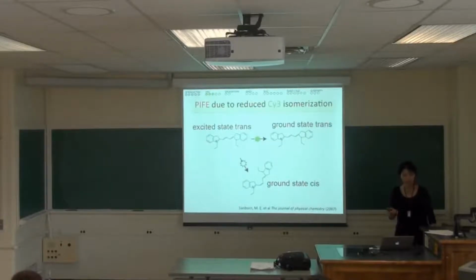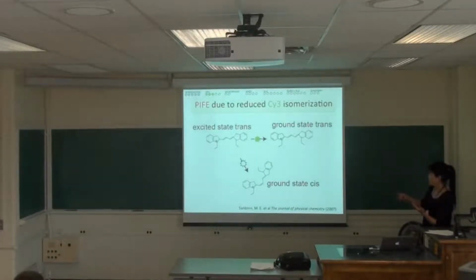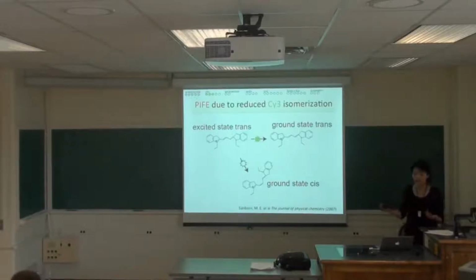And then you might be wondering, what is the basis of this fluorescence enhancement? According to literature, this is a Cy3 dye, and it undergoes interconversion from what's called a cis state to a trans state. It can be in the ground state, cis state versus trans state. Only the trans state is the photoactive state. When it goes to the cis state, it's inactive, which is depicted in this diagram. So what is thought to go on is that when the protein or some kind of viscosity factor approaches this molecule, it limits its isomerization, so the average time that it spends in the trans, or photoactive, state is lengthened, and therefore more photons come out of that fluorophore, and there's an enhancement in signal.